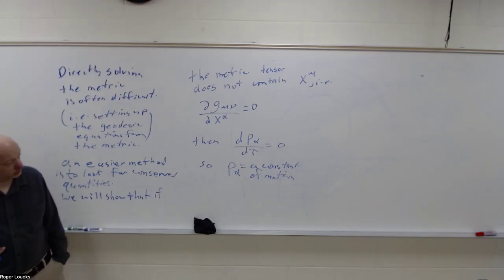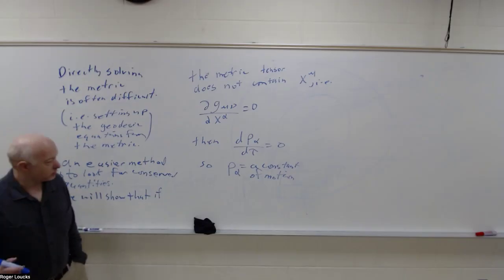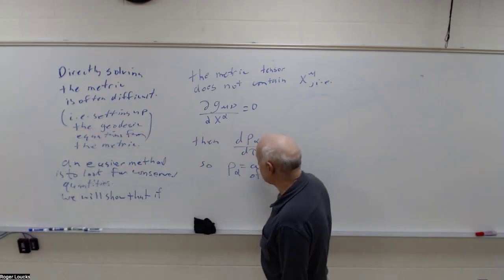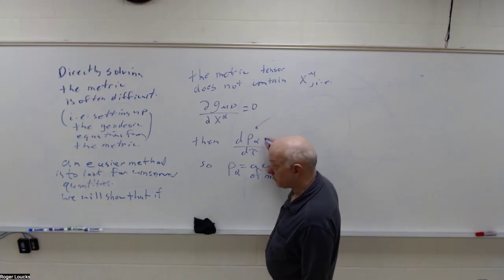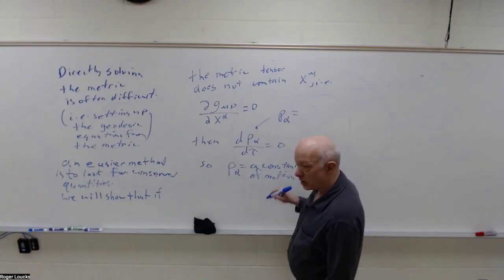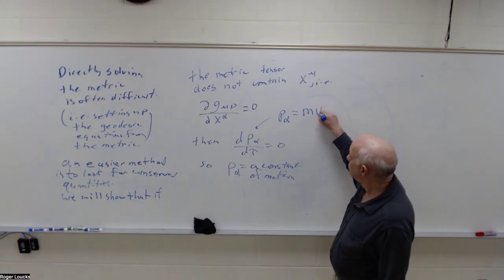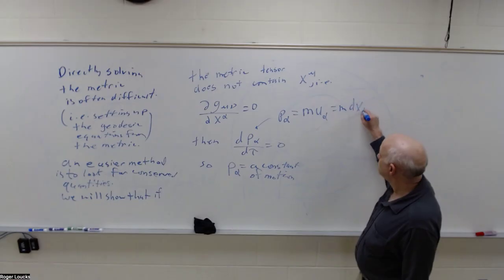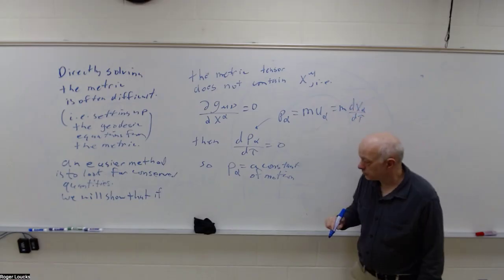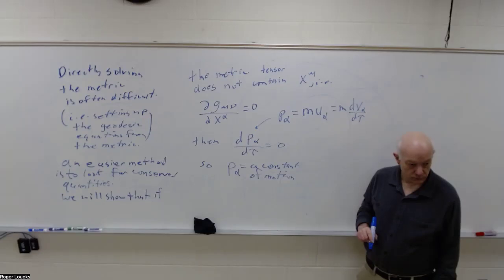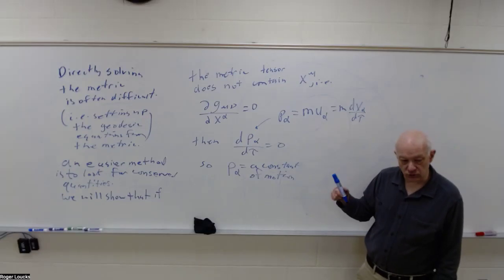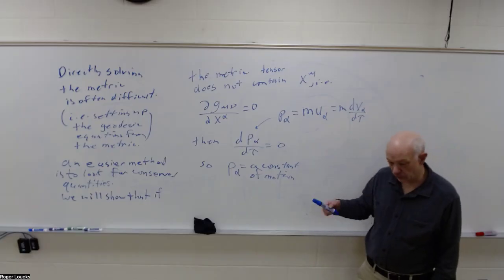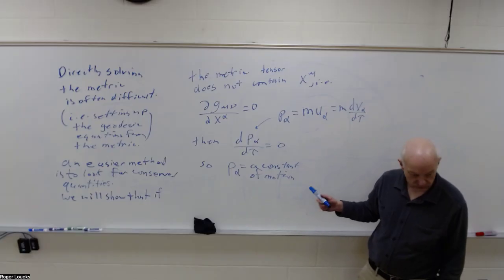Okay. What is P here? Thank you. Okay, so the P is our standard momentum, so I should state that. P alpha is going to be M times U alpha. This is M dx alpha d tau. I haven't proved any of that. Let me show you an example of what I mean by this. Then I'm going to go through this.